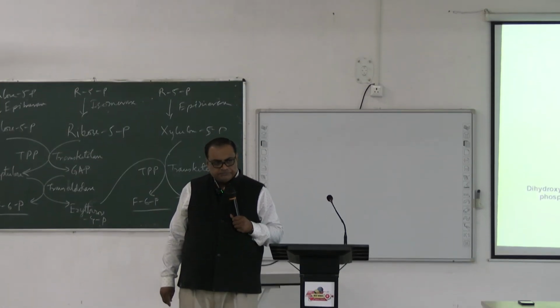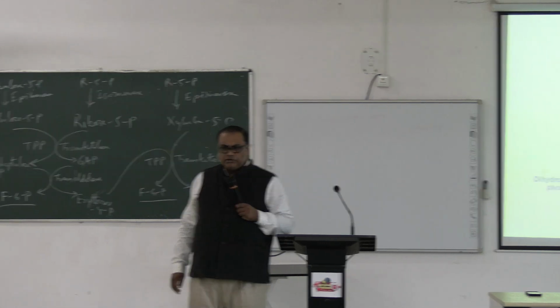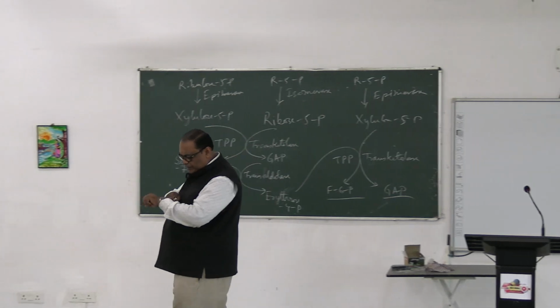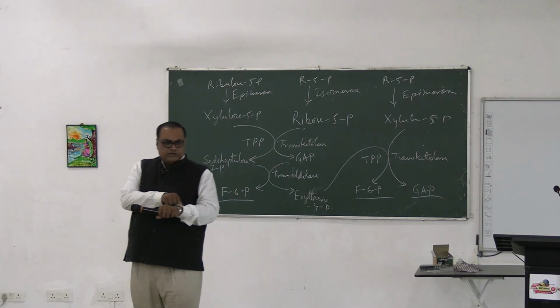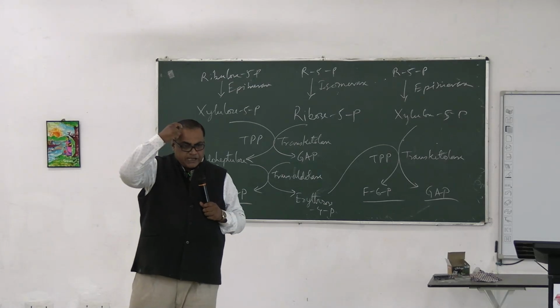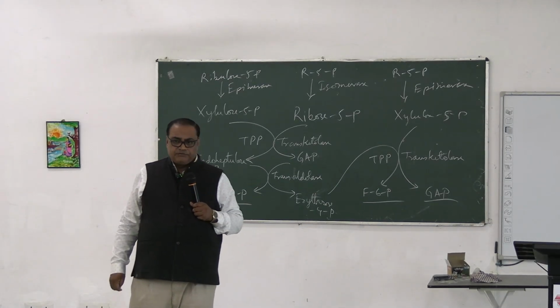Clear? Any question? Any doubt? So now you remember, there are 7 steps in this pathway. This pathway occurs in the cytosol. This pathway is very, very important because it is the only pathway to produce NADPH, without which there will be massive hemolysis and the patient will die.